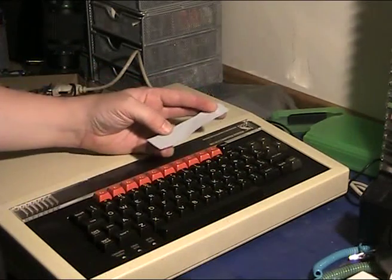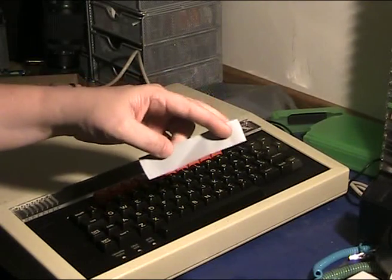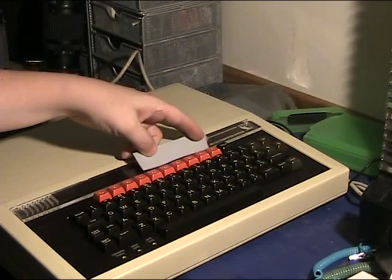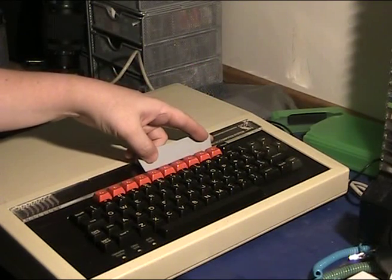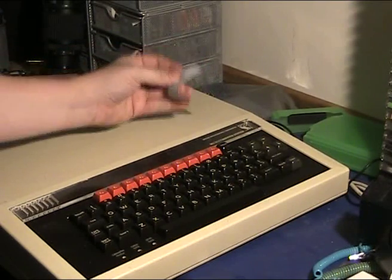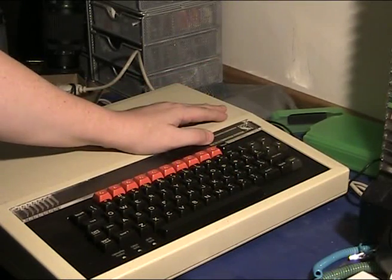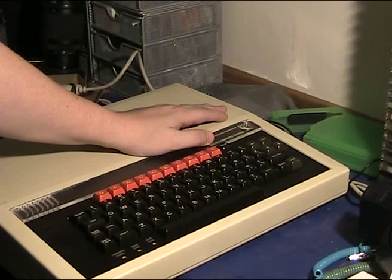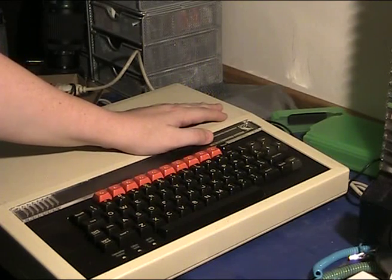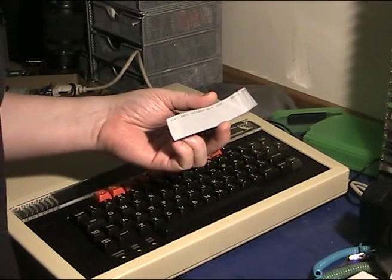One other thing I had to do was take about four inches off the ribbon. The seller will do this for you if you ask — I think it was about four inches, the length of about six function keys — but that had to come off in order to avoid too much ribbon in the case. If you've got some IDE cables yourself, the old kind of things, you might want to practice doing it yourself if you're comfortable. And if you muck it up, then ask him to do the length adjustment for you.